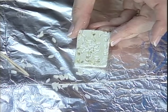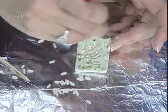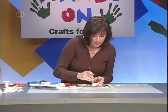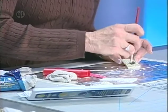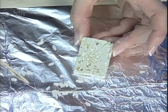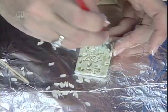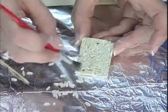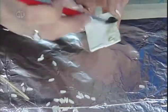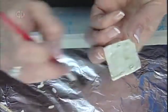And what's so great about using watercolors is that they're going to fill in those holes, and you're going to get a great variation in the color. It's not going to be just a dark, solid color. You're going to have all different variations. Again, I'm brushing into my gold paint. I'm letting it soak in a little bit so it's nice and moist, and I'm poking into each of those crevices. At this point too, you'd also turn it over and paint the sides and the back so that when your necklace turns around, it will be finished on the back as well.